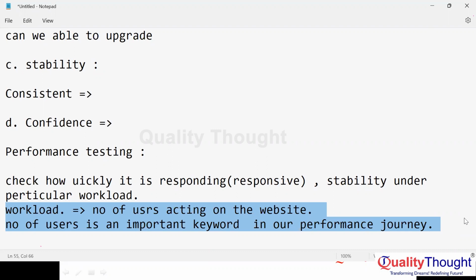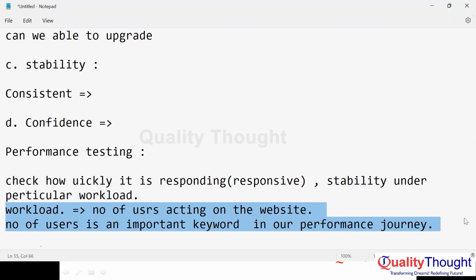Okay? Example, weight. If you are lifting 50 kgs of weight, how much workload do you have? More. If you are lifting 5 kgs of weight, less. Exactly similar to that, a server is not a human, but it is an entity. It is hardware, and it also has some software programs running on it. If you have more pressure, the performance or work capability is a bit delayed.